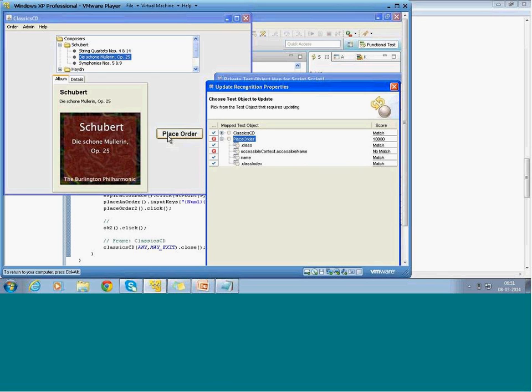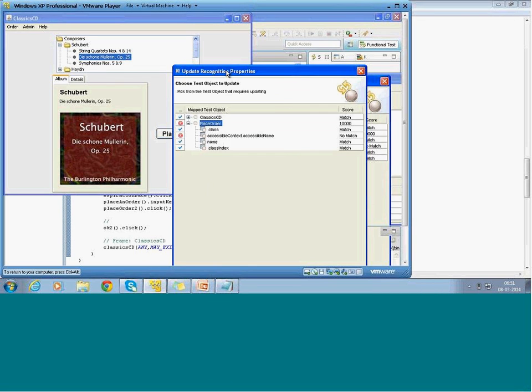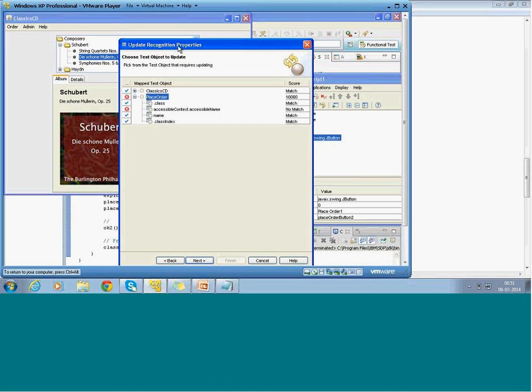I do it. Now you can see there is the object recognition. There is a score. This recognition score is: class is matching, accessible context is matching, accessible name is no match, name is matching, class index is matching. Even though three properties are matching, still it is failing.